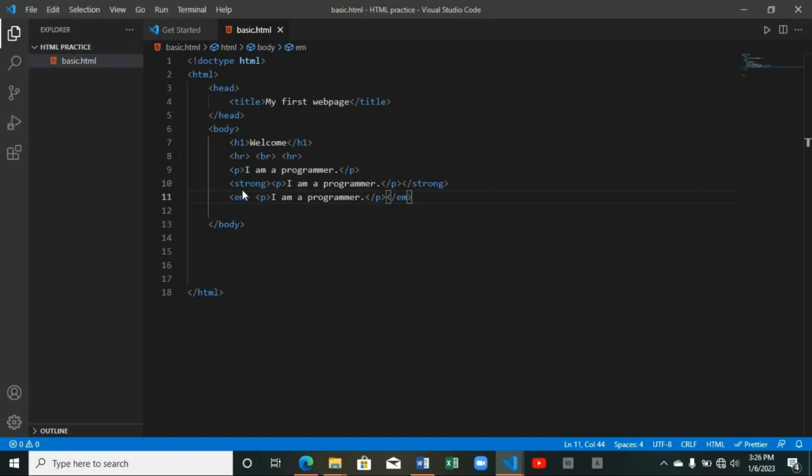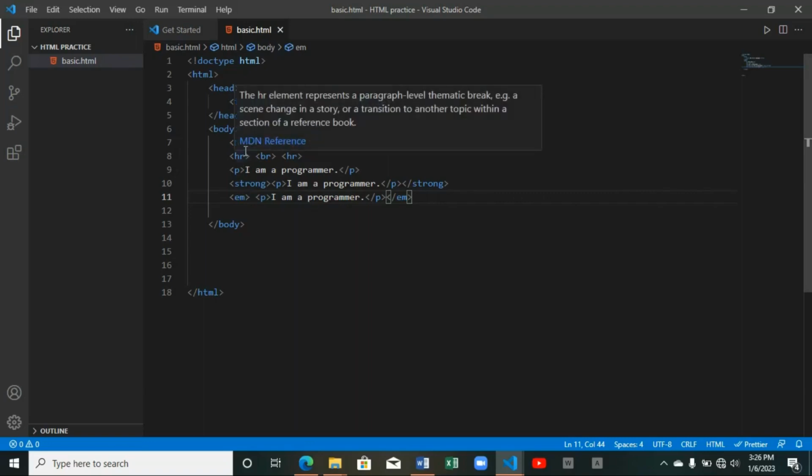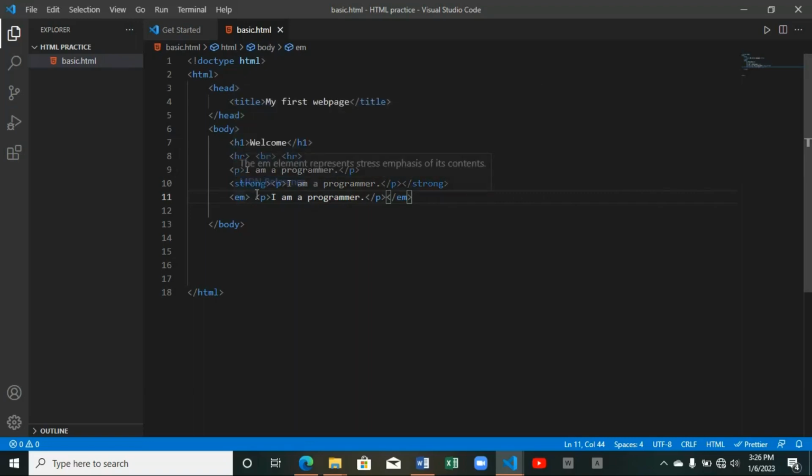The text tags consist of the headers and the paragraphs. You cannot make use of strong and emphasize against the head or the HTML or any other tags. You can make use of the text formatting tags against the text tags, which consist of the heads and the paragraph. Okay, take note.